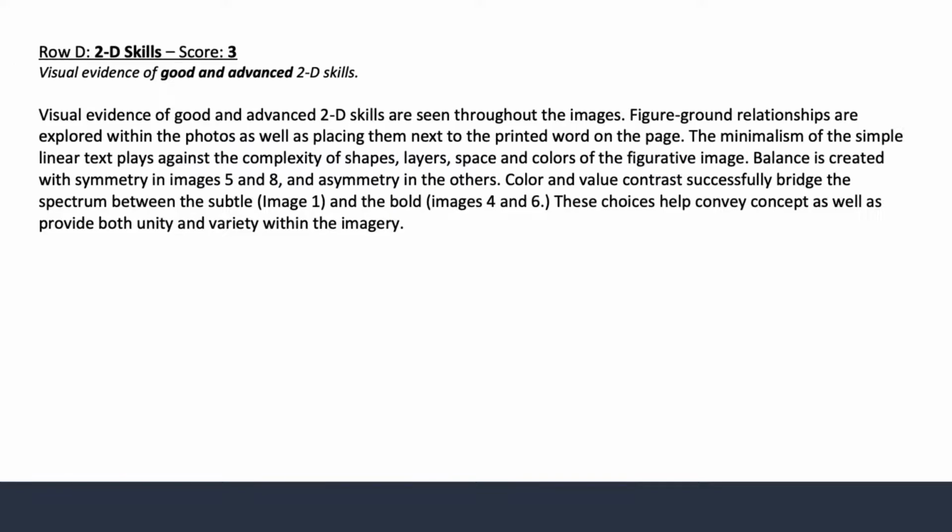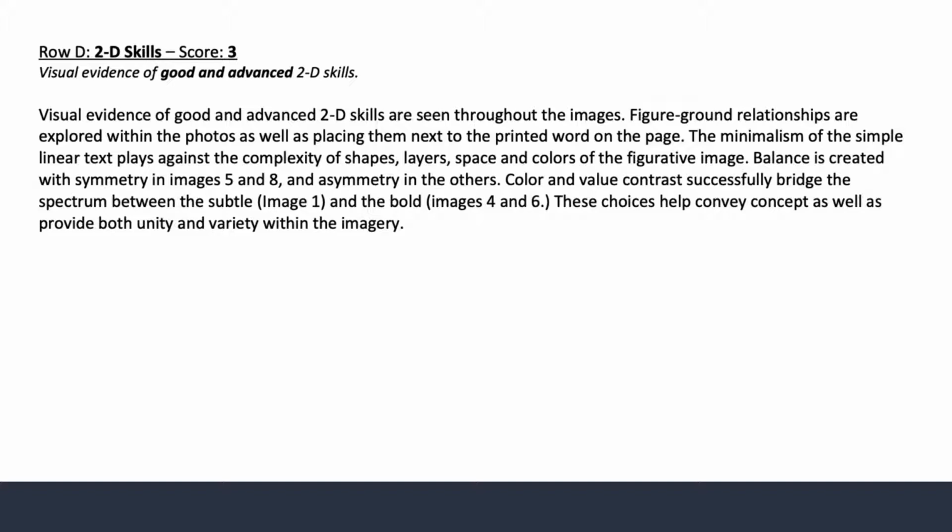And the last category that you are scored on is skills. So that's kind of overall for this one with photography. Do they understand exposure? So are their photos properly lit? Do they understand composition? Visual evidence of good and advanced 2D skills are seen throughout the images. So specific to 2D, we will really be getting into that. It's really looking at the elements and principles of art and how are you using them.